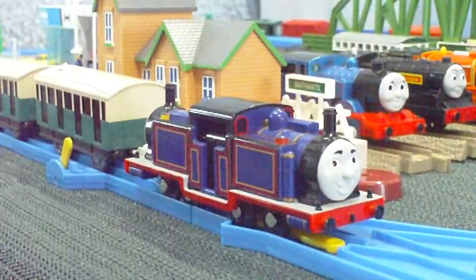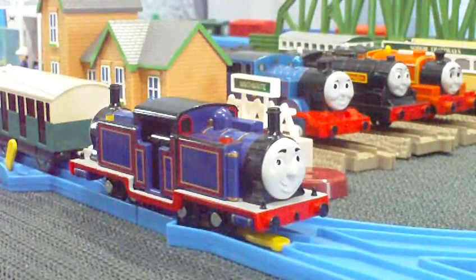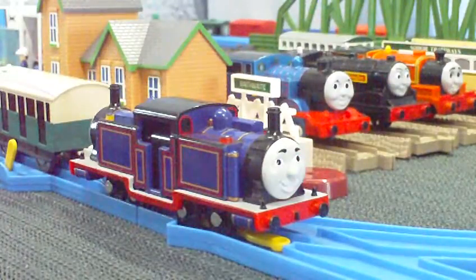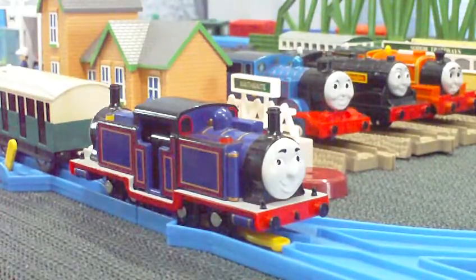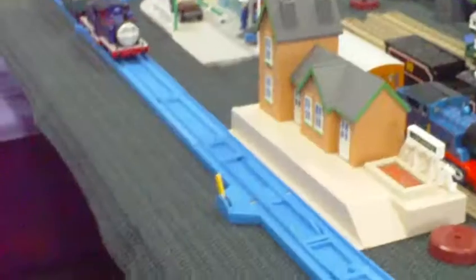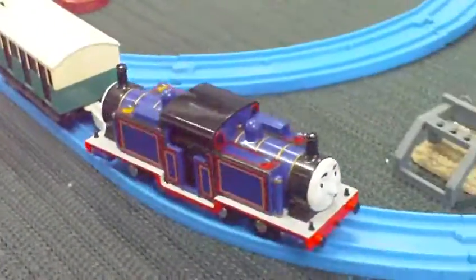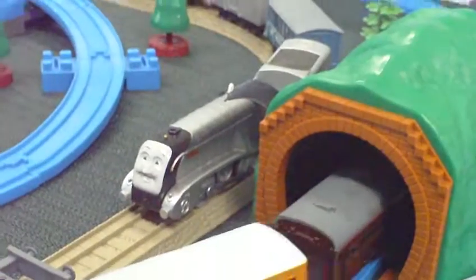Okay, now we've got young Mac on the front, which she's completely happy about. So you're sick of being on the back, so it's Mighty's turn to be on the back and young Mac's turn to be on the front. So off he goes. There we go. Okay, here he comes. There's young Mac on the front and old Mighty on the back.